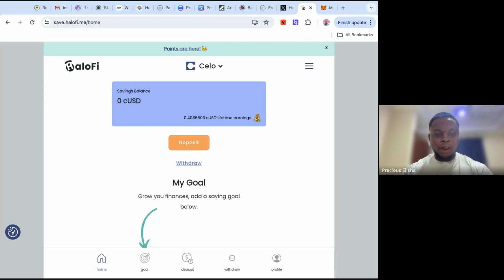I'm just going to talk about the key features. One of the features is that you can save and earn, and your earnings keep increasing every second or every few seconds, depending on how much you save. So maybe if you're saving $100, you see your earnings increasing. We're going to see in a few minutes how it works. That's one of the key features. You're saving in stablecoin, you're hedging against inflation and currency devaluation, your money is retaining its value, and yet you're still getting interest on it. So that's one of the key features.